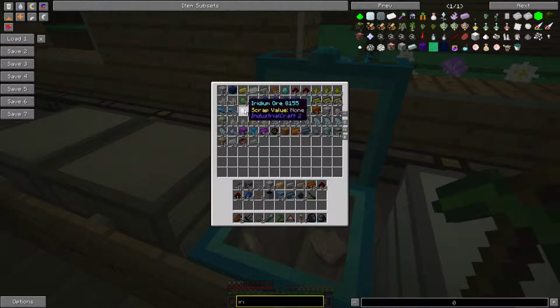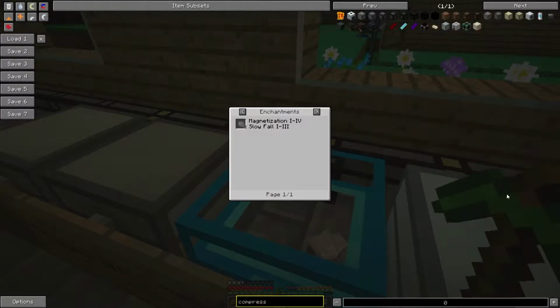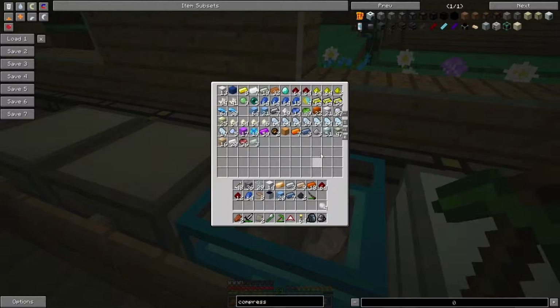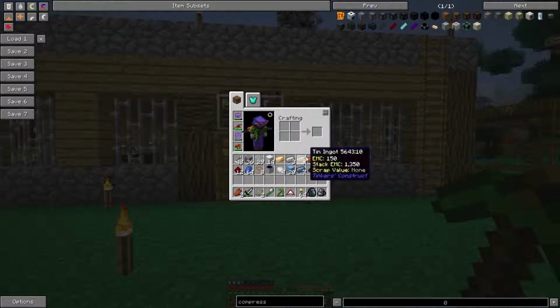Okay, so here's iridium ore. How do I process you? In a compressor. Okay, so I need to make that compressor again. And then for that I need a basic control circuit, which we already have all the mats for. And I need to figure out a way to take the stuff out.